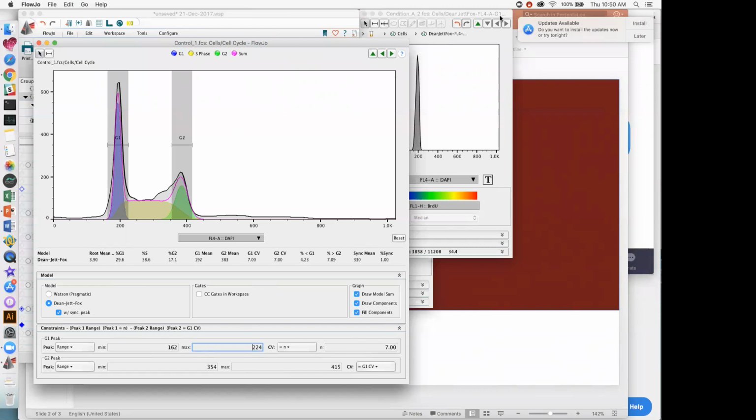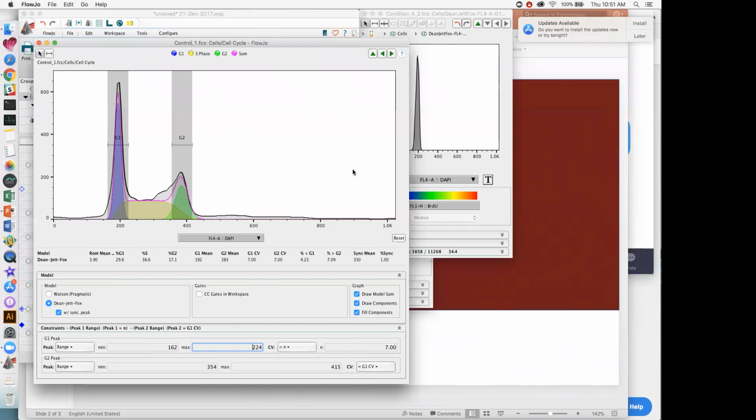Okay, let's see here. We've got another question in the chat box. Sometimes it looks like the treatments move the G1 peak to the right, but when you apply the model, it belongs to the S phase. Is that right, or should we adjust the G1 phase in each treatment differently? Okay, so this is a great question. So I'll repeat it here. Sometimes it looks like the treatments move the G1 peak to the right, but when you apply the model, it belongs to the S phase. Is that right, or should we adjust the G1 phase in each treatment?